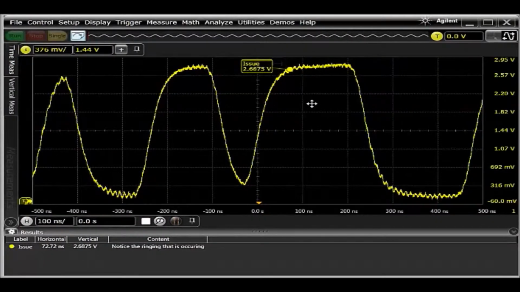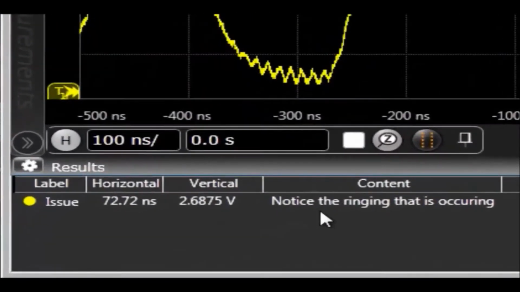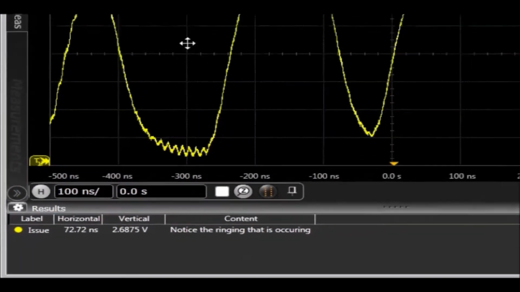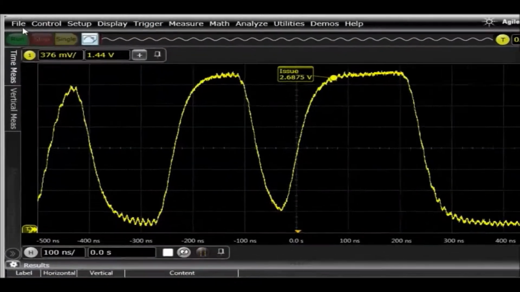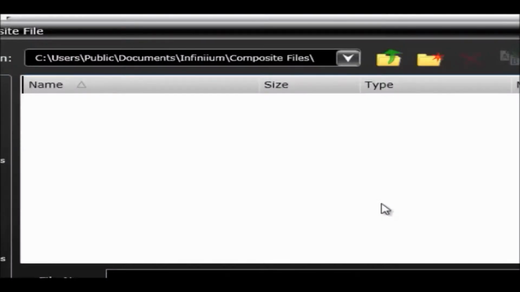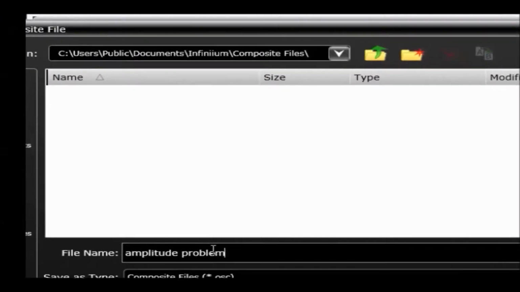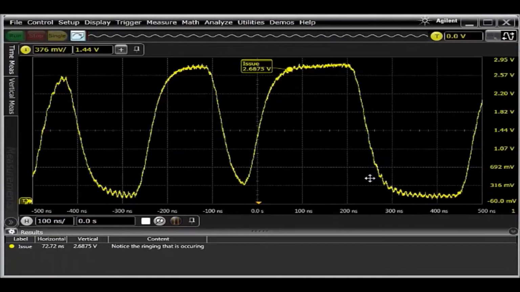At this point now, you're ready to share your waveform. You'll notice though first that the bookmark not only displays on screen, but it also displays down in the Results tab. At this point, you're now ready to share the file. What you do is you now save the file as a composite file. A composite file saves not only the waveform, it saves the setup file, the waveform, any measurements, and all the bookmarks that you have. At which point you've saved this composite file.